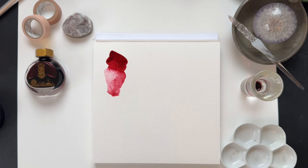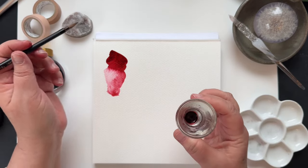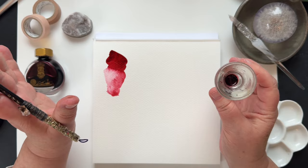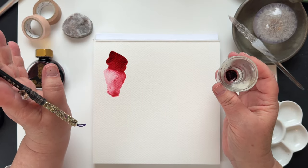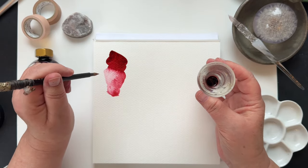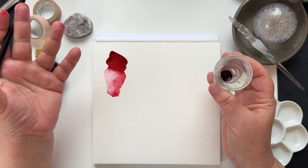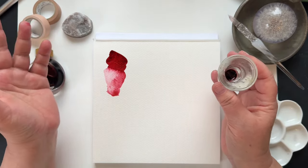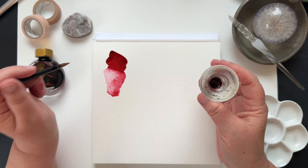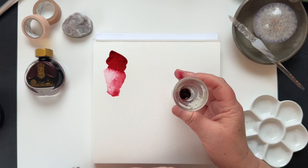We can't really ethically sell an artwork using fugitive things, dye-based things, unless we tell someone. If we say, look, this is beautiful, you can get so many gorgeous results with dye-based products, but you just have to be honest about it. You just have to say this has a dye-based ink in it, and it may not last 100 years, right? So that's fine. But the other thing to consider is that sometimes we're making art for joy, and it doesn't matter at all. Or you're making art for reproduction, or you're making art in your sketchbook, which is close to light, and it will stand a fairly long test of time, right? So I used to worry more about light fastness, but these days I really don't.